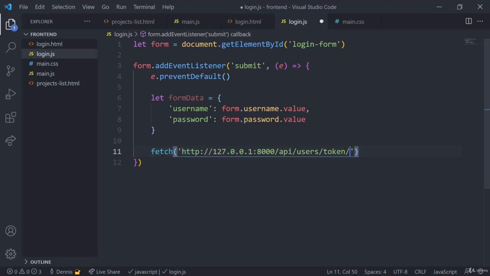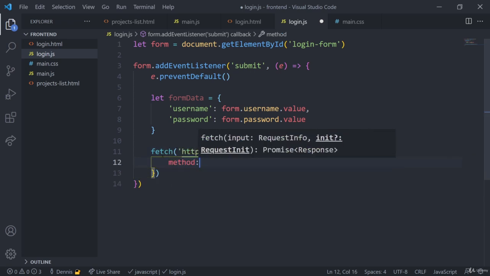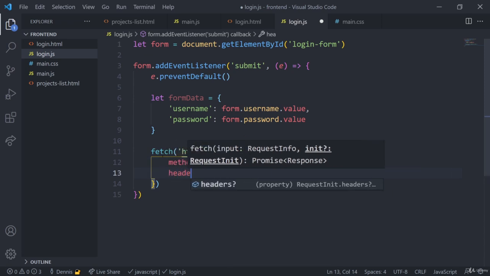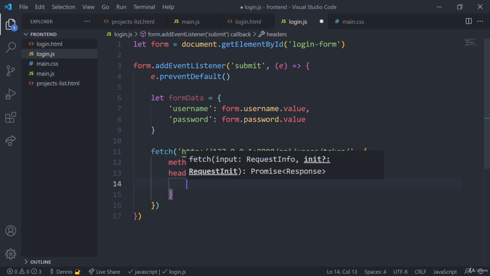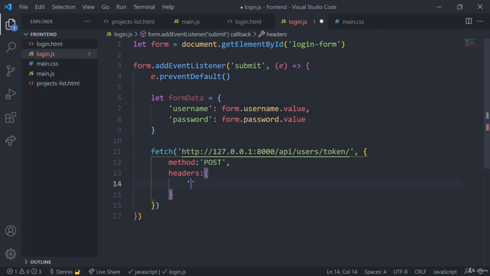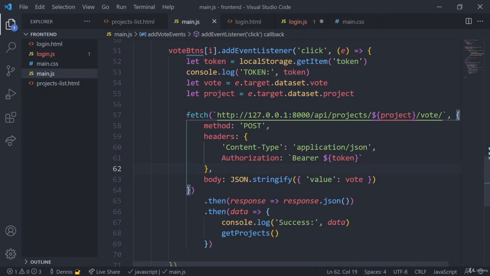Wow, I stuttered there. So in the fetch API, we're sending that request, and because this is a post method, we need to add in some information. So we're going to do method. The method is going to be post. We'll add that in right there. And I forgot this last time, so we're going to need to do headers like that. And then that's also going to be an object. So in this case, what kind of data are we sending? So I'll go into project list here, or main.js, and let's just take this right here.